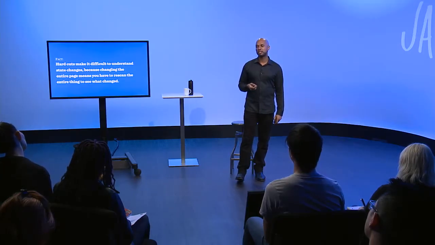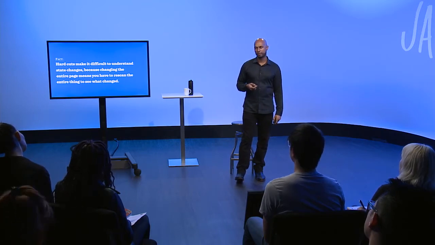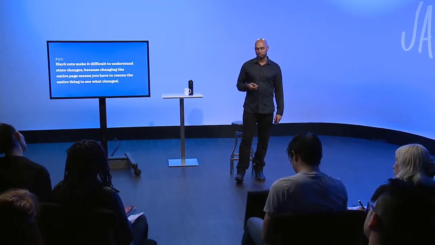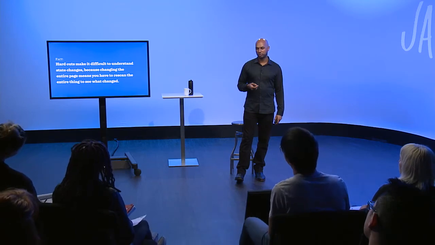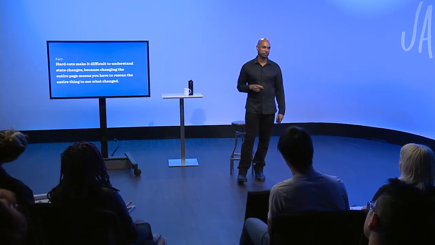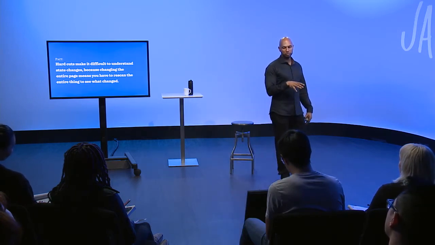Also makes interfaces seem less natural, right? Like in the real physical world, almost nothing suddenly disappears, right? So if you want to design digital products that are more akin to what people encounter in the real world, you want to make sure that the transitions aren't super hard. That's something that only robots do. So yeah, motion can make it easier to make those connections between states if you do it right.